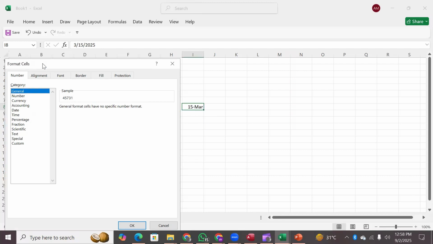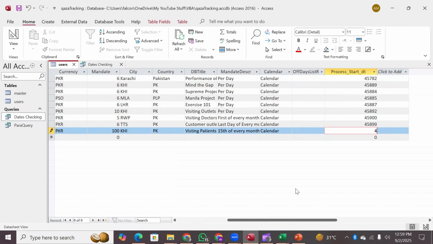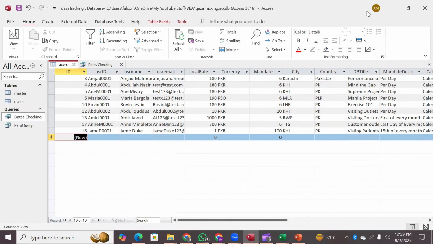And here in the format, when we click on Journal, while remaining on the cell as active, right? It shows you 45731. This we are going to put manually this time, 45731. Right? So this becomes our starting date.